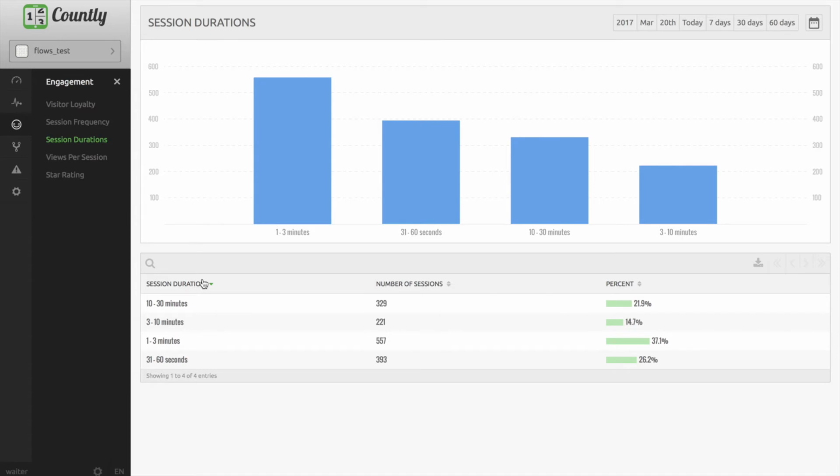Do you want your users to have fewer views but longer durations, or more views with shorter durations? And maybe it's best for you to have fewer views with shorter durations, like Google search results page, right? Well, that's one way of using these metrics to help you improve your app.